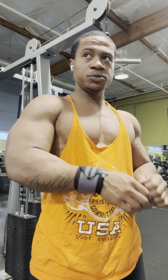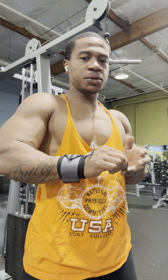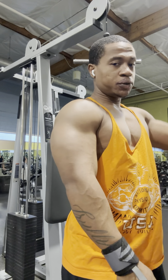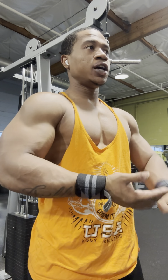I'm not just focused on just moving it. I might as well be doing jumping jacks or something. It's all about mastering the weight. It doesn't matter if you're a bodybuilder or not, if you can master that, it's going to be a smooth game changer for you.